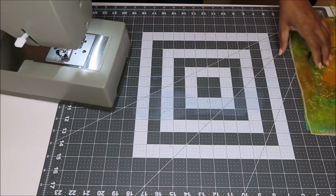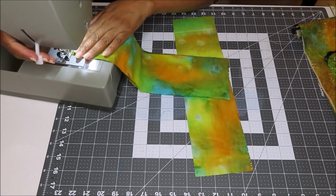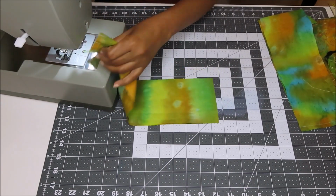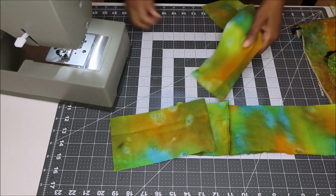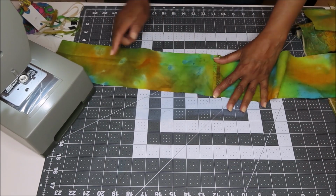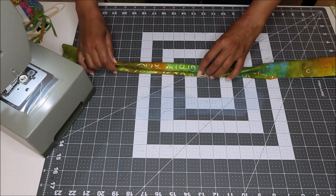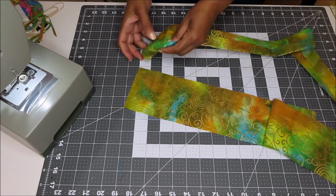All right, so now that we've done this, now I'm going to show you something. We're going to do the strap. So the strap, I'm only using 2 pieces of fabric. And remember, I didn't cut this on the fold because I'm going with a shorter bag this time. Now, I sewed both pieces because I wanted you to see that if you wanted to create a longer strap, you can. But again, you can just create yours on the fold. Just follow the pattern. This one, I decided not to follow the pattern and create it on the fold because I wanted a different type of strap, a shorter one. And this is how I'm folding it here, and then I'm going to take it to the ironing board, and I'm going to press.